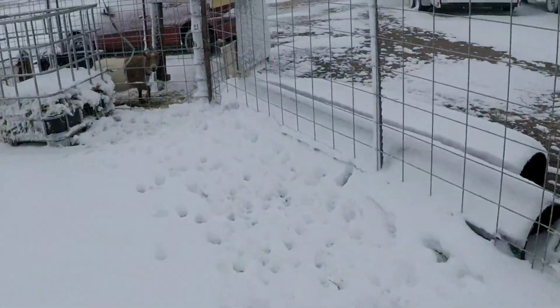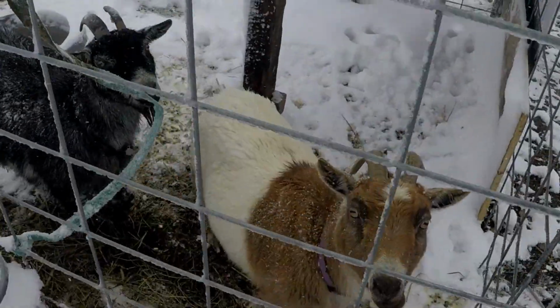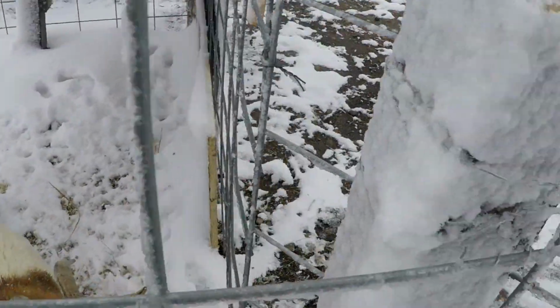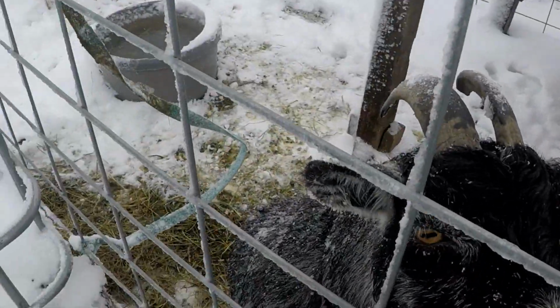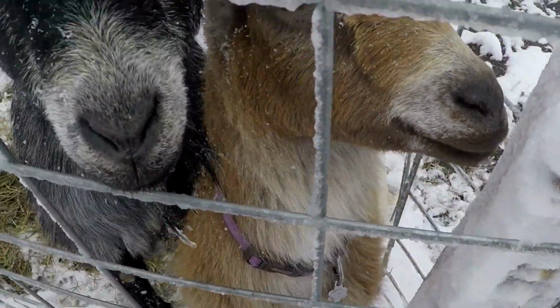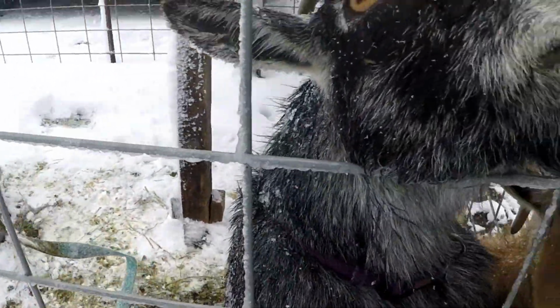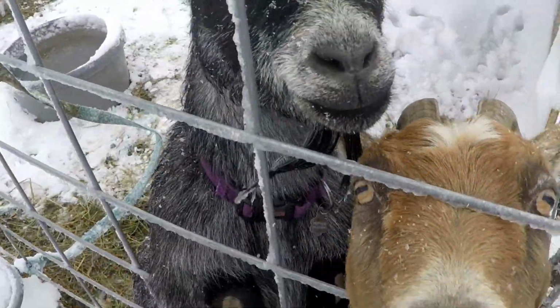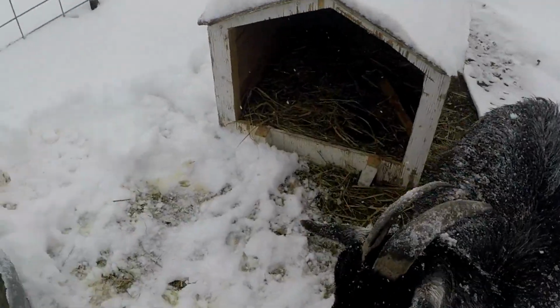All right, now I've got to figure out these ones over here. Where is your bucket? What? Yeah, I just let them out. I know, they don't care about it being cold. Where's your bucket? You need your bucket before you get anything. You know where their little bucket is on this side? All right, where's your bucket at? I know it's in here somewhere. It was in here yesterday unless somebody took it.